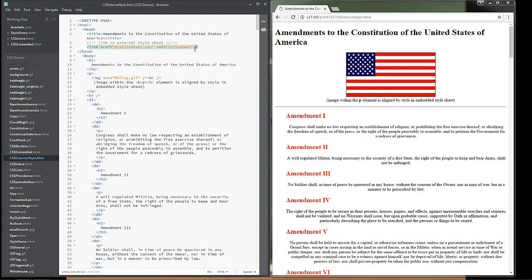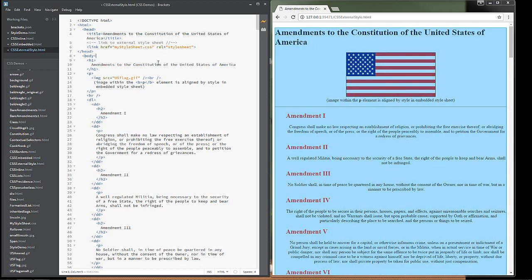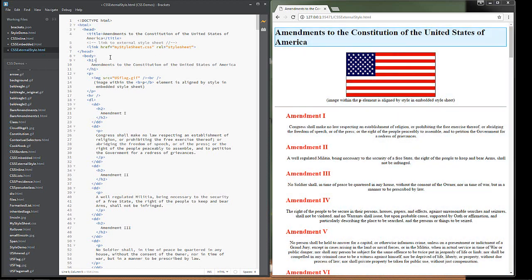And by the way, this is an old way of doing it. I do not need to close it out. That can be taken out. As well as, I believe, we can eliminate this relationship type tag here that tells it it's going to be a style sheet. It would still work. I'm an old dog, so you'll see most of my examples will still have that in there. So let's take a look at that style sheet.